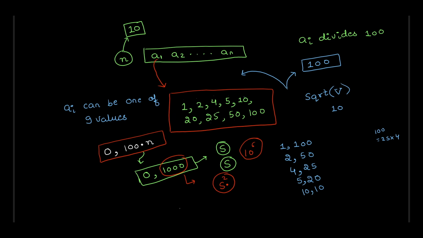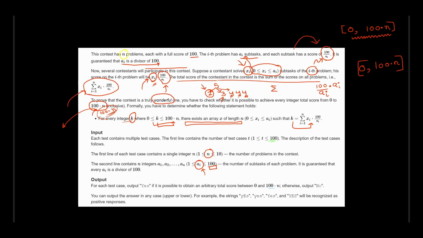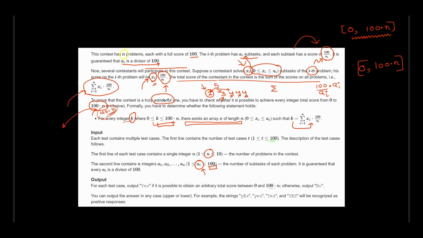Now again, the idea is that you are actually given all the possible scores for each of the problems. So let's start fresh, and this time you have the array with you. Length of the array is just 10. And you have to compute whether you can create score equal to X. How would you do this? So you have A1, A2, A3, A4, and so on. So you have to find some series of Xi's such that this expression that we had seen for the score of a single function, which was xi into 100 upon ai.